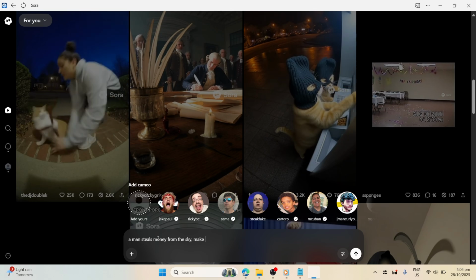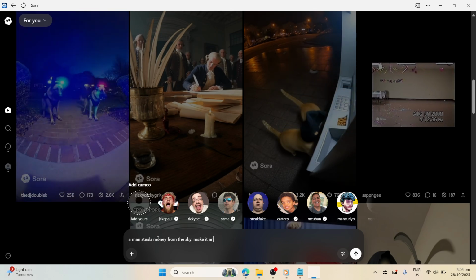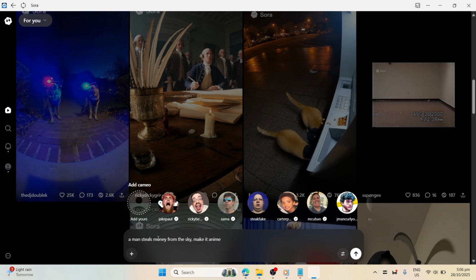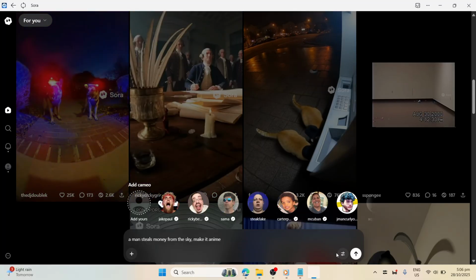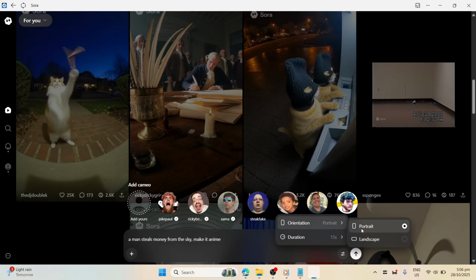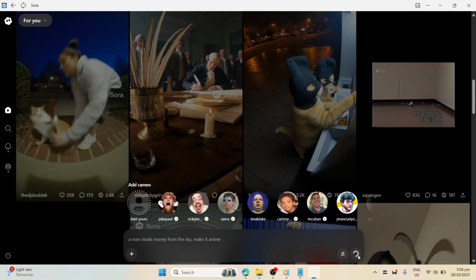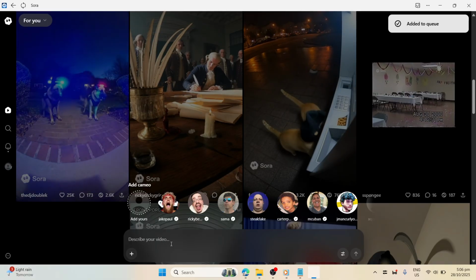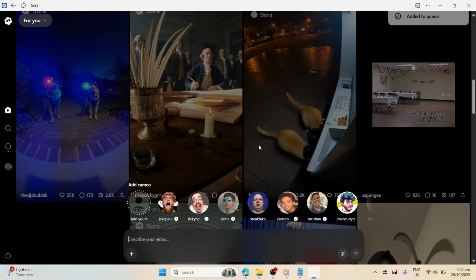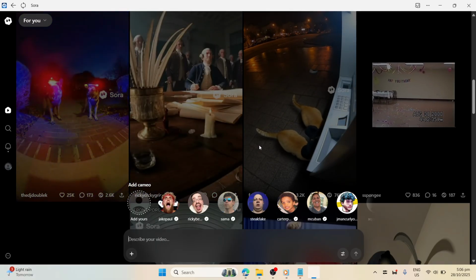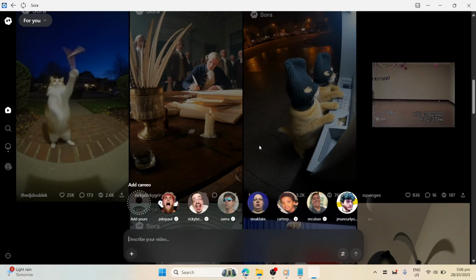Once you've carefully crafted your prompt, it's time to generate your video. Simply click on the Create and Generate button. This is where the magic happens. Sora 2 will process your input, and using its advanced algorithms, begin rendering your video. The rendering process might take a little time, so be patient. It's worth noting that the complexity and length of your video will affect the render time, so just sit back and let Sora 2 work its wonders.